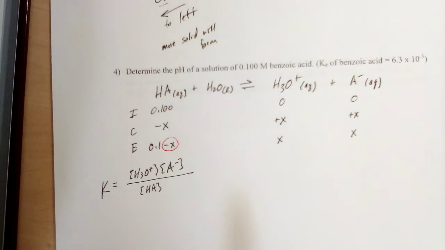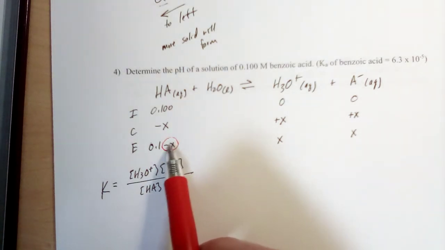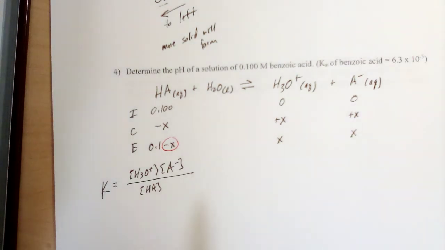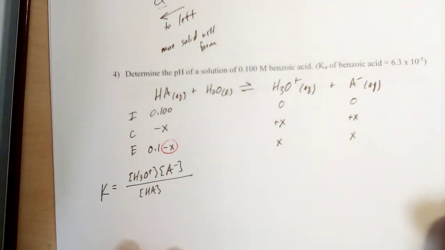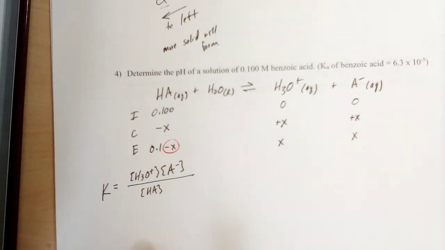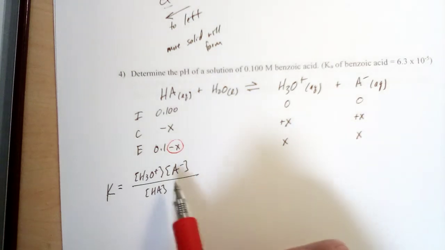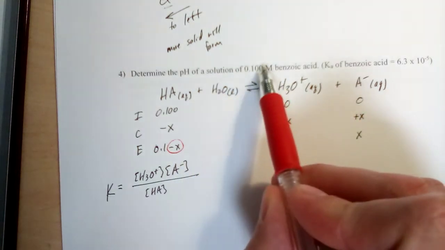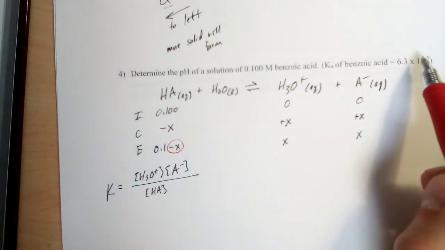Most of the time with weak acids and weak bases, the equilibrium constants are low enough relative to the concentration that we can ignore how much of the weak acid dissociates or reacts in this particular case. So we want to look and see if that's something we can do for this particular problem. Now, what I've suggested in the videos is a technique that's a little different from what is described in the book. So hopefully you've been paying attention. What we want to do is we want to compare the concentration of the weak acid to its equilibrium constant.